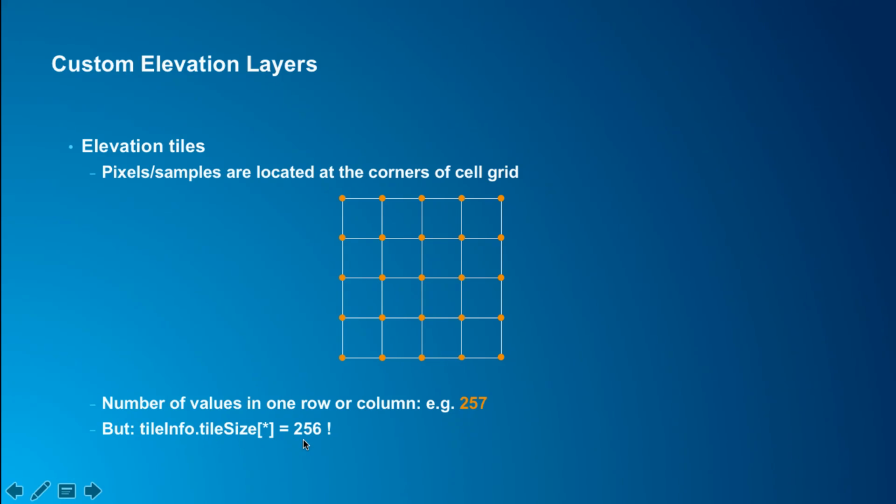However, just a note, the tile info on the layer will still state that it has 256 values. So we just have this kind of duality: if the tile size that we want is 256 by 256, just in case that we return elevation values, it has to be 257 by 257 values because of that odd spacing as compared to the map image, the map tile layer.